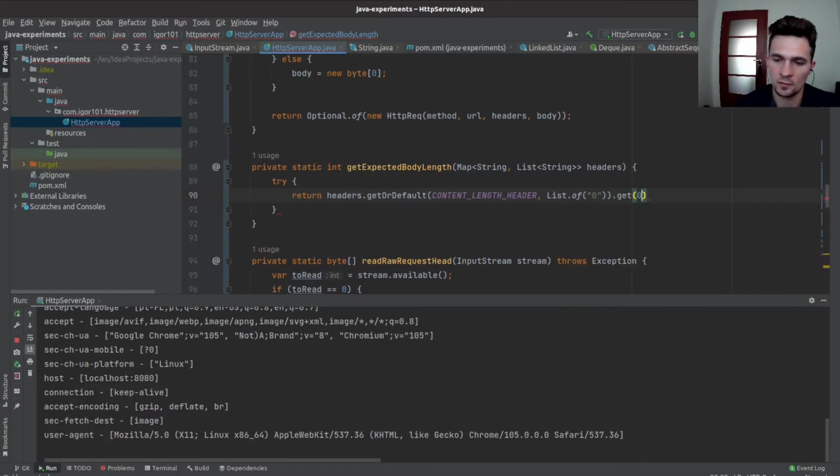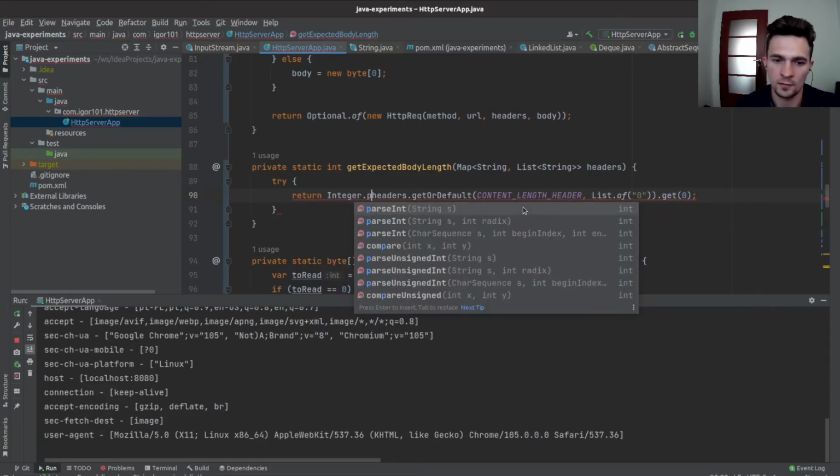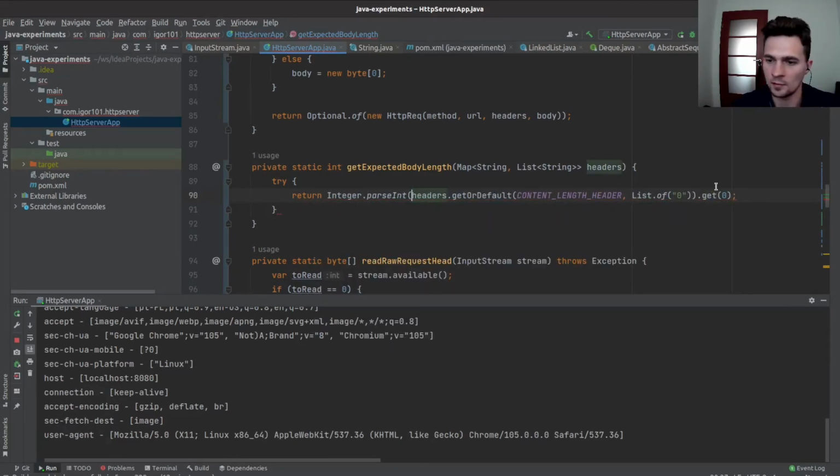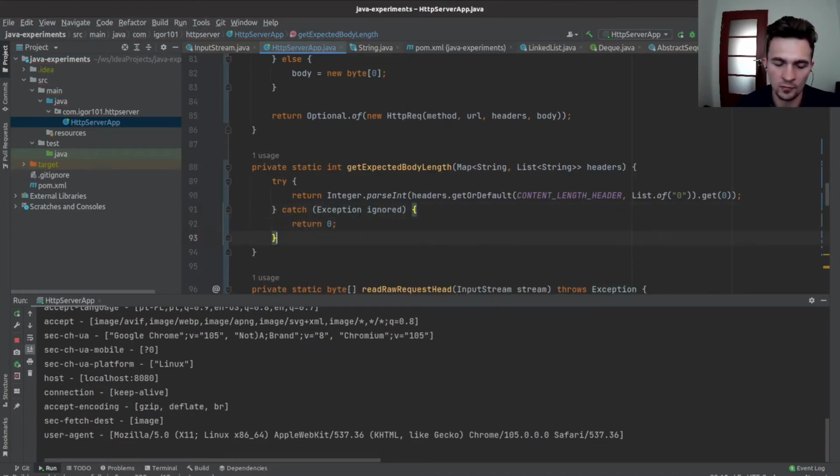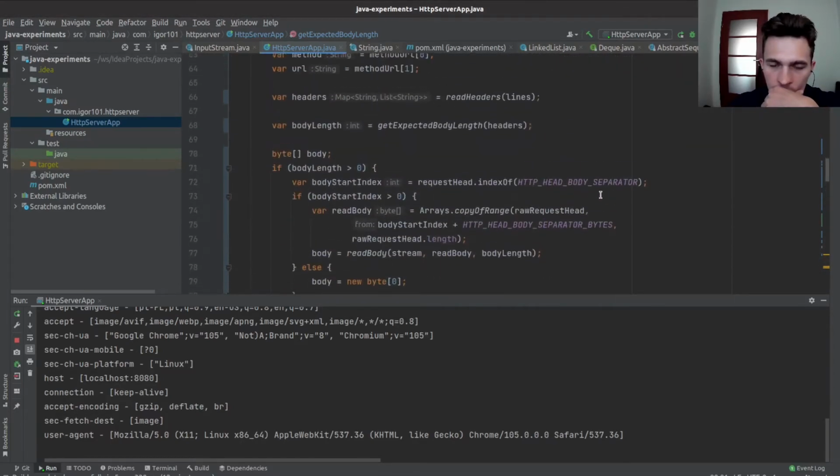Let's assume that it has one element for now, and let's turn it into an integer, and try catch is really to ignore exceptions if the format is wrong. We don't care about that, we just return 0. Okay.